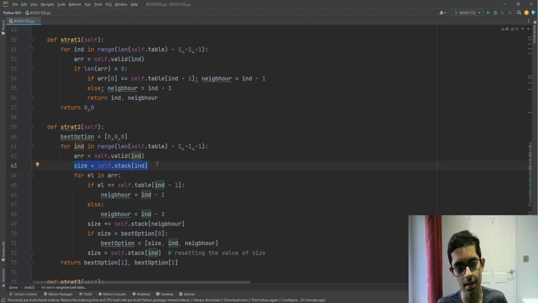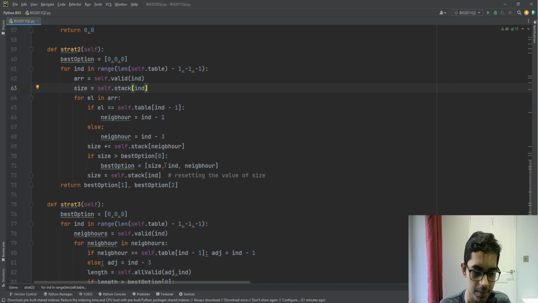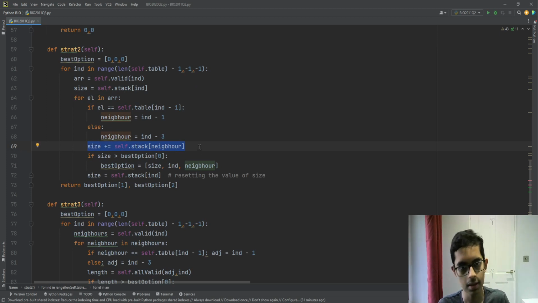This stores the size of the current merge pair which we have. Initially the merge pair will be of length whatever the initial index value is, but then it will also be incremented by the neighbor which we will combine with the index value.